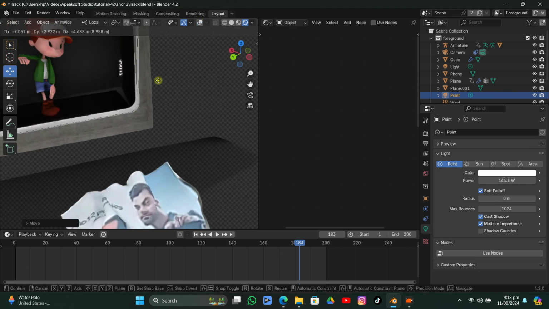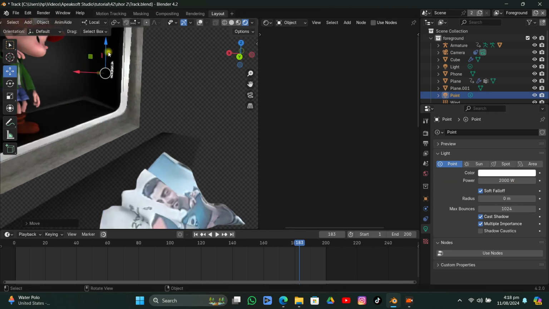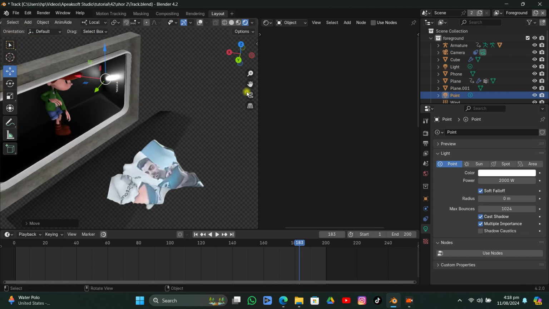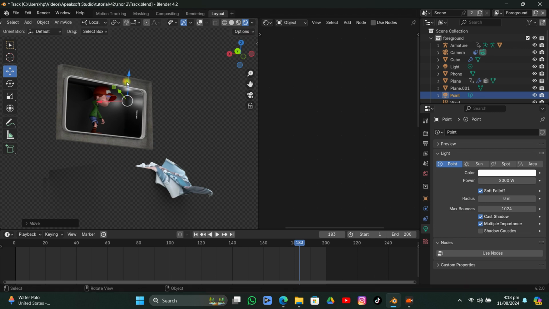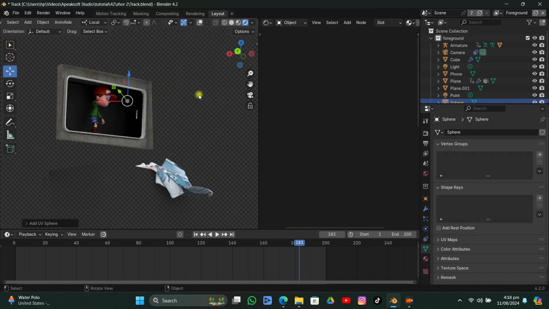And right now, if we just increase the power to 2000, it's gonna look like that. We can move it up, we can move it towards the y-axis, we can just do whatever we want to do with it. So you can add some lights into it to make it feel like 3D. But right now I'm gonna add a cylinder object.